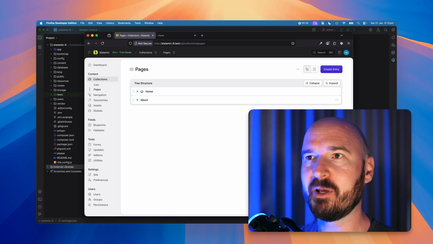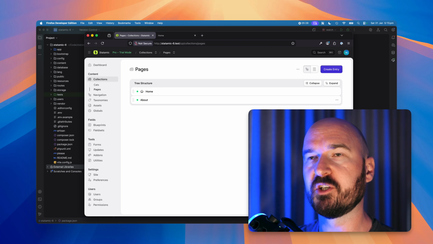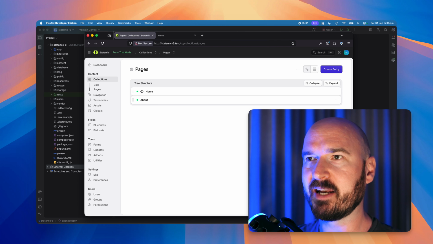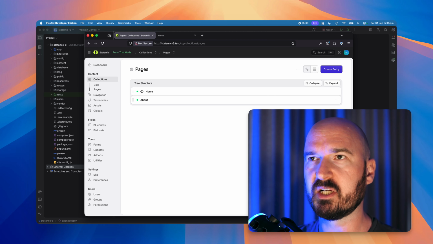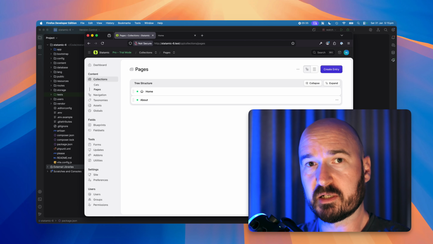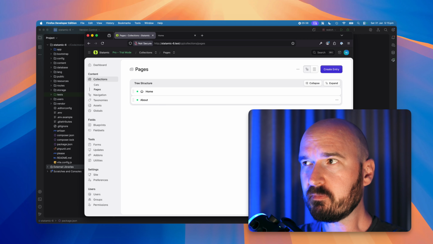So I think the CP overhaul, while it may be visually jarring to start with, is adding so much to the table that is going to really improve the life of your users, your customers, your clients. So I think that's awesome.